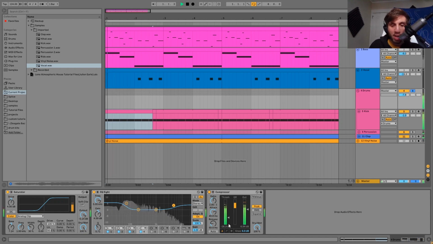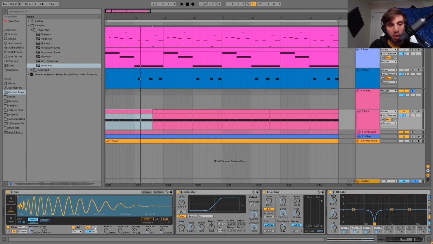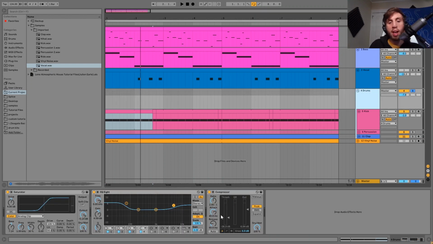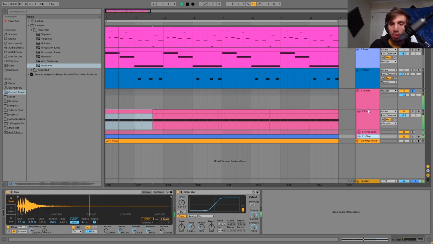And yeah, then we have the compressor. You can see this is actually a pretty heavy compression. The secret here is turning the attack up. So the attack is how long it takes for your compression to kick in. Like, if you look at this arm, the one-shot mode, see how I can turn this fade in up on the kick here? And it kind of makes it go into the sound like that. That's the exact same thing that we're doing with the attack on the compressor. It's just making it so it comes in a little bit later, so it's not going to mess up the transients or any of the things that are going to make these drums punchy. It's just compressing the body of the sounds and bringing up the reverb and the clap.